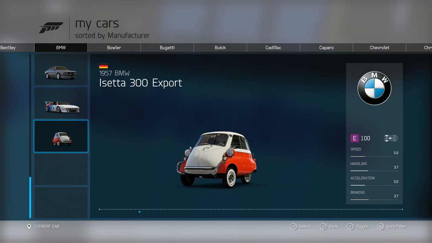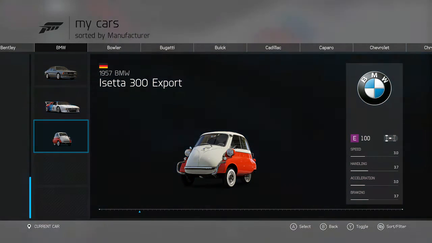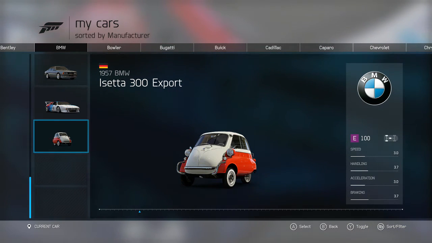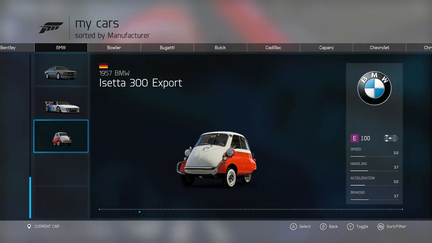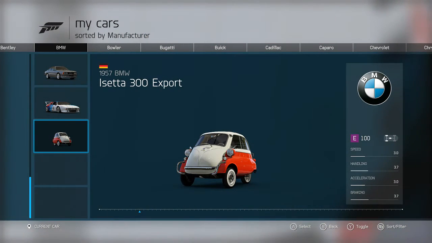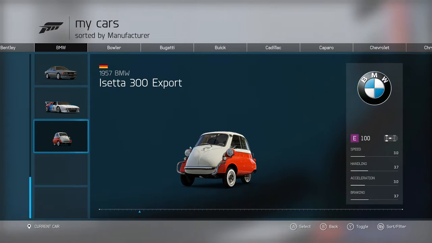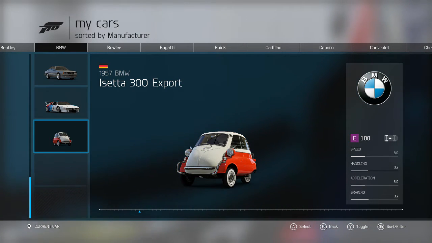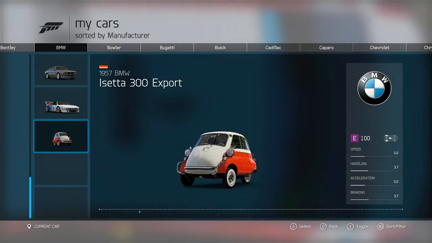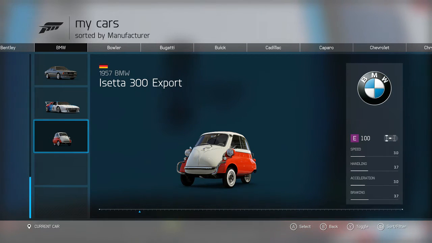Welcome everybody to Forza Motorsport 6, and today we're taking a look at the Turn 10 Select car pack. Now there wasn't a car pack out last month unfortunately, but it's finally back this month. It's basically a car pack that has been selected by different people from Turn 10, and it features two completely different extremes to one another, and two cars that have never been featured in the series before in terms of their specs.